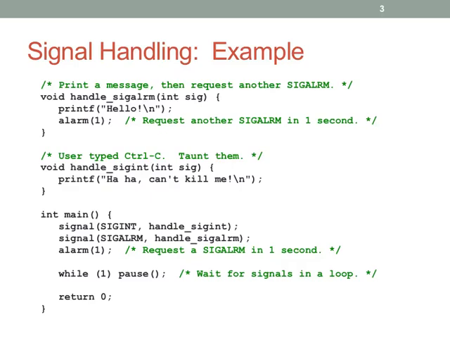And then we have these two signal handlers, one that prints hello and then requests another alarm in a second, and SIGINT, which taunts the user. And if you remember CS24, if you hit Control C, then this will definitely taunt the user, but if you do something like Control backslash or Control D or a number of other things, then that'll easily shut this program down because it only handles SIGINT. There's a few other signals that you would have to trap as well.